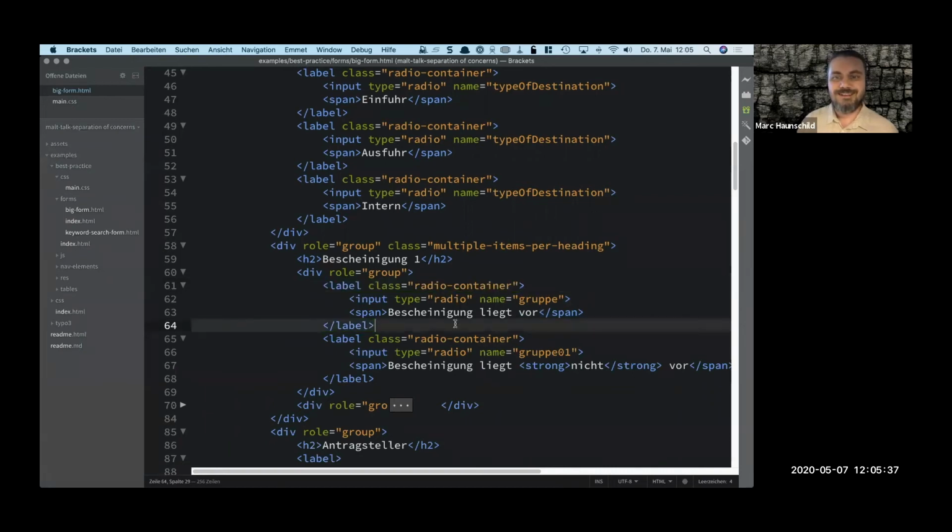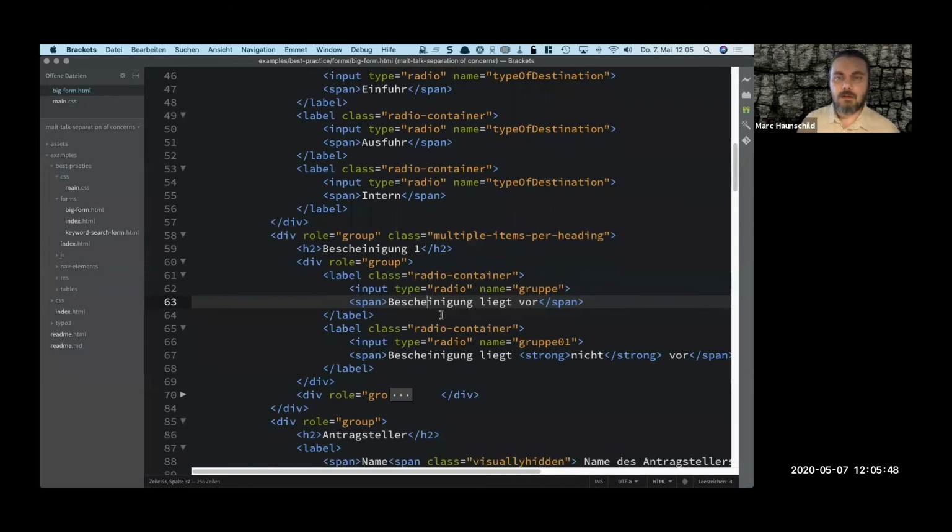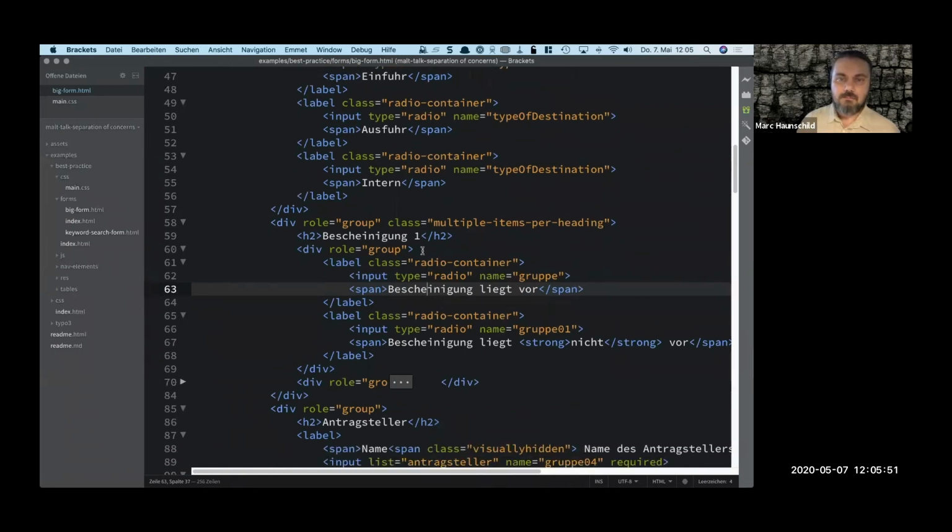Let's start with this. The label is always the container for the input and for the description. This is made like this for accessibility reasons. And this is all the HTML I need.